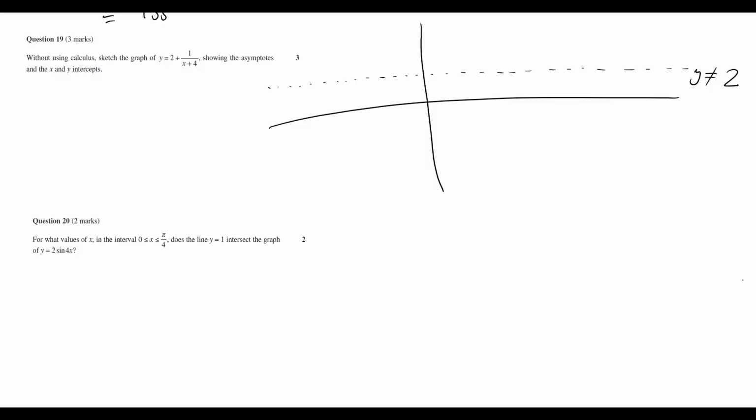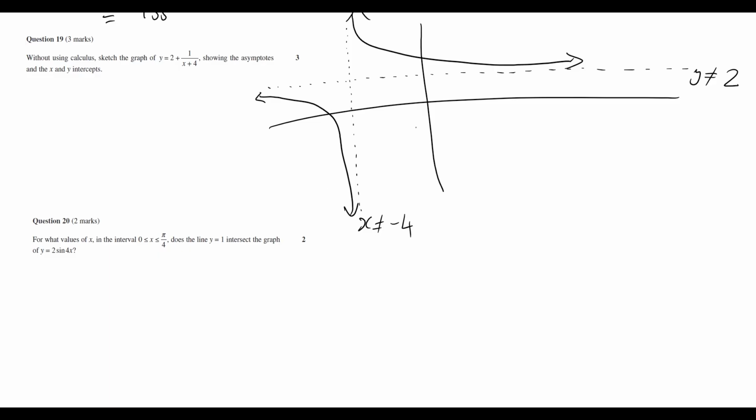Okay, so let's now have a look at our x asymptote. So we know that we now have a 1 over x plus 4. So we can never have a denominator of 0. So what does that mean? That now means that x can never equal negative 4. So we can go ahead and draw that asymptote in there as well, like such. We can say x cannot equal negative 4. Okay, so let's quickly graph this out and see what it should look like. So it's going to be something along the lines of this, very, very roughly. So it will kind of stick to these corners there, and it will approach those asymptotes.